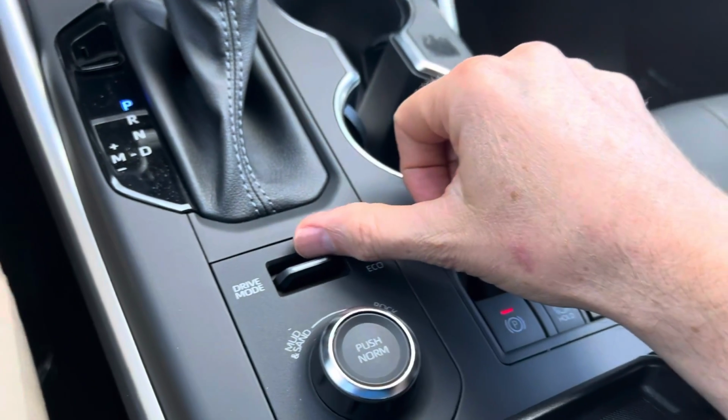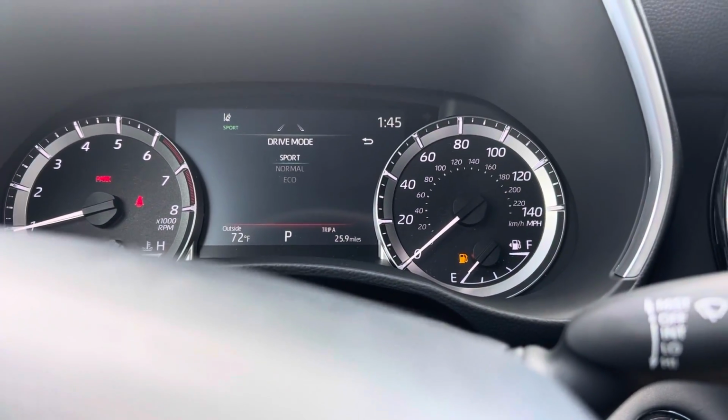When you shift into the normal drive mode, the transmission and everything else is looking to balance performance with economy. But in the sport mode, a couple of things happen. So when we go to sport, you're going to discover that you get instant throttle response. You step on that gas pedal and that thing's going to move. It's very quick and responsive. The other thing is that the transmission gets very aggressive. It's going to rev up to higher RPMs before it shifts, so it feels more powerful. Even though the horsepower and torque remains the same, it is more accessible.